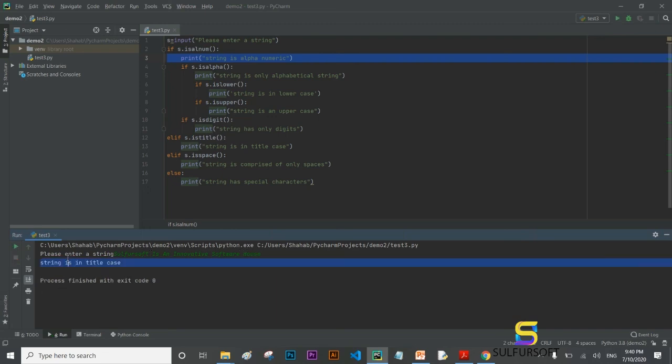Yes, the string is in title case. Now I'm going to run it again and give only spaces. String is comprised of only spaces, and I'm going to run it again and put special characters, and what it will be, string has special characters.